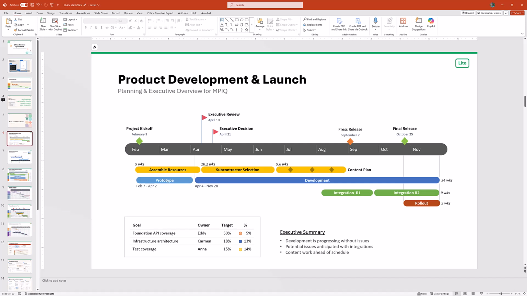Even getting a little fancy there, you can see those diamonds in that one task where we're embedding a milestone right into our task. But other than that, that's pretty much it. We have the simplest building blocks of a timeline here on this slide. And then some of the other elements that you see on this slide, like the table down at the bottom showing goal, owner, and target, or the executive summary, or even the title of the slide itself, those are all things that are just managed by Microsoft PowerPoint objects.